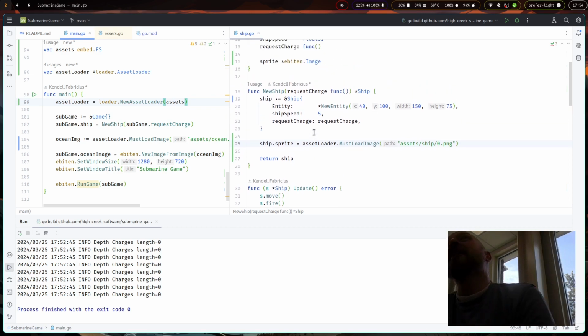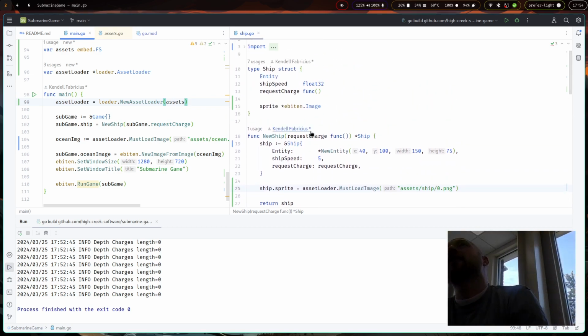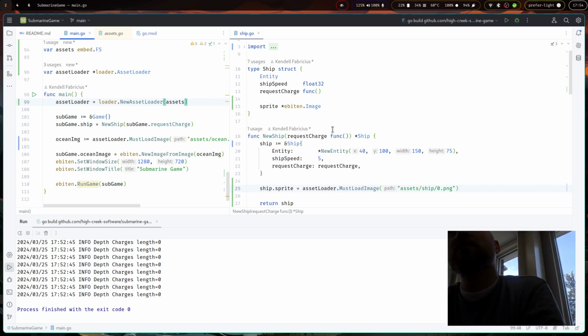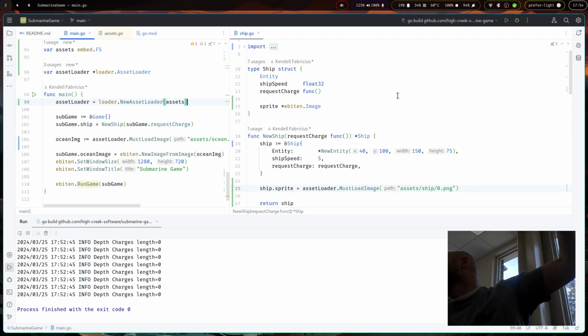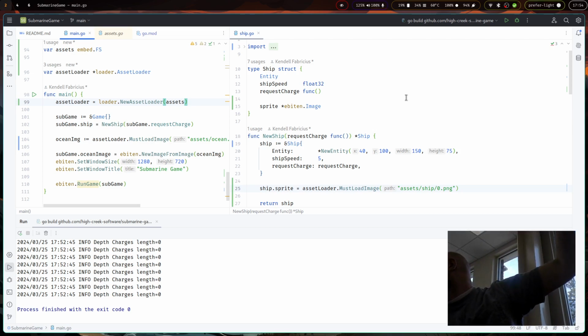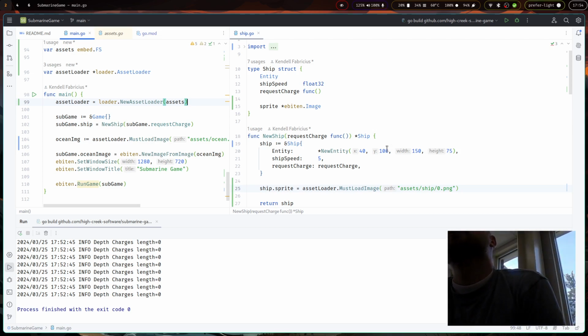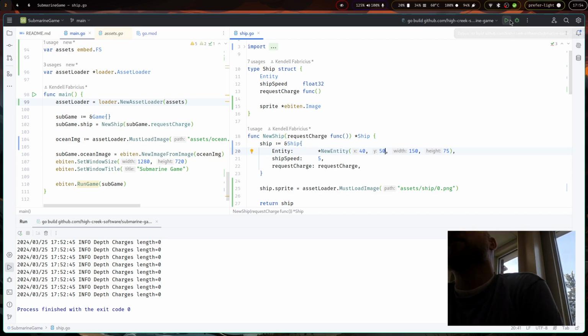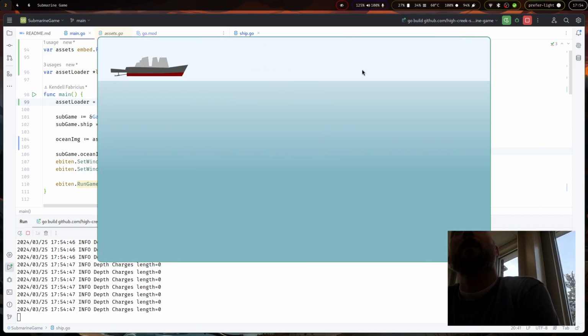But our ship was kind of low. So what's the variable that determines where our height in the water is? Which one is that? So we've got our origin up in the left. What's left to right? X. And what's up and down? Y. So our Y is just too much. So we'll cut it in half and see what it does to our ship. Now it's a hover ship, so we went too far.